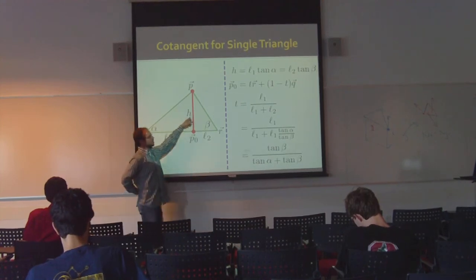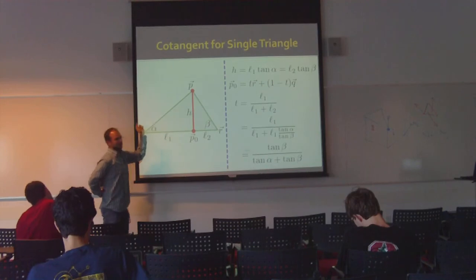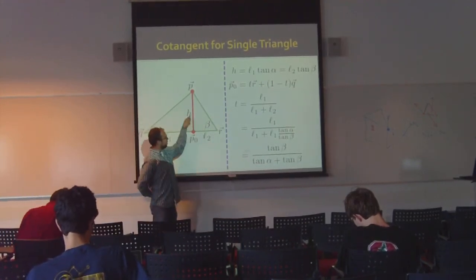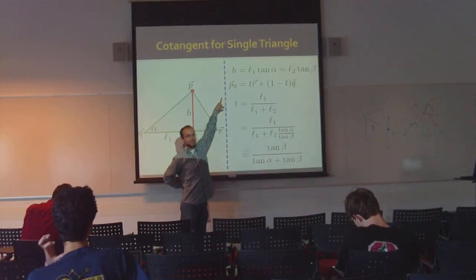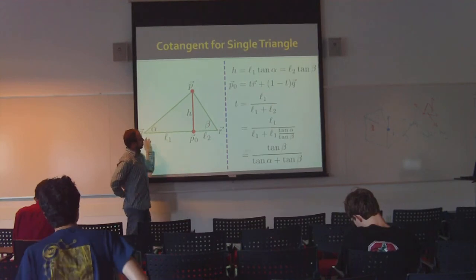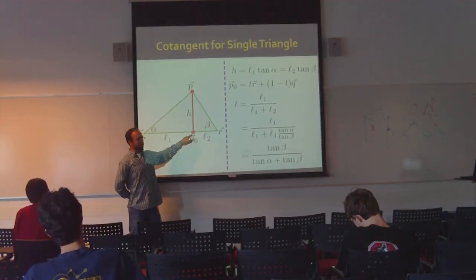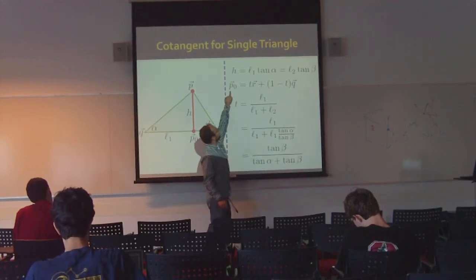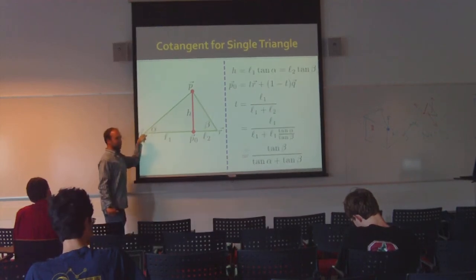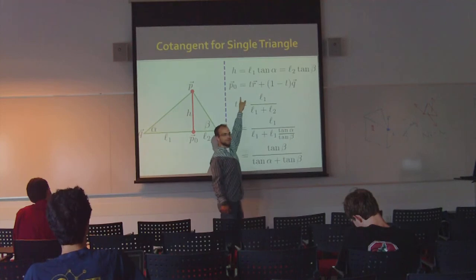So first of all, what is the height of this triangle? Well, remember that tangent is opposite over adjacent. The tangent of alpha is h over L1. Tangent of beta is h over L2. So we can write down 2 different expressions for h. Right? And let's say that we come up with the number t, which is sort of how far along this edge P0 lives. So let's say that P0 is some combination of R, the point on the right, and Q, the point on the left. It slides like this. Do you understand my setup so far?